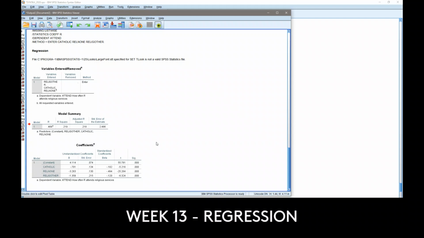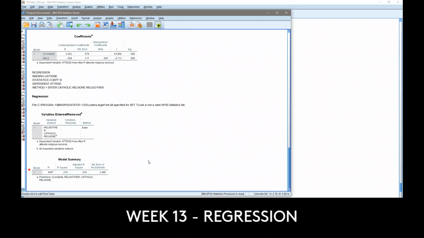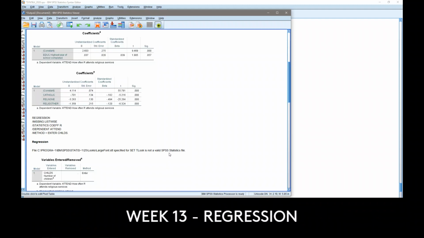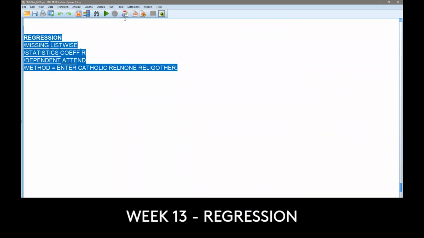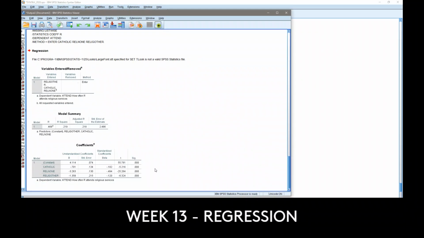Typically, Protestants have higher levels of religious attendance, followed by Catholics and other groups, okay? So this R square is saying that denomination explains a lot of the changes that we see happening in religious attendance. Going down to the coefficients. All right, I don't know where my coefficients went. Let me rerun this really quick. Okay, there it is.